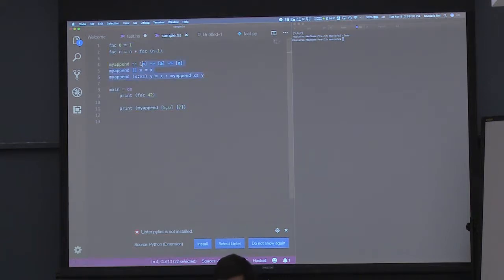I would much rather prefer this because we can do it more quickly. So ignore this part of the code here for a sec. Let's focus on just these 2 lines right here. Fact 0 equals 1, and fact n equals n times fact n minus 1.